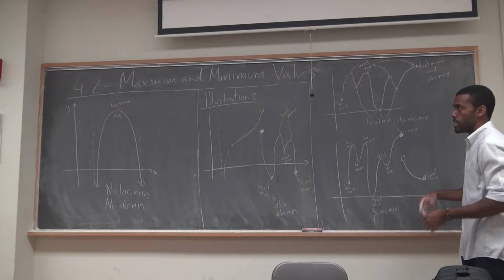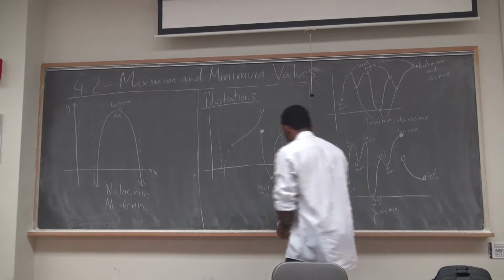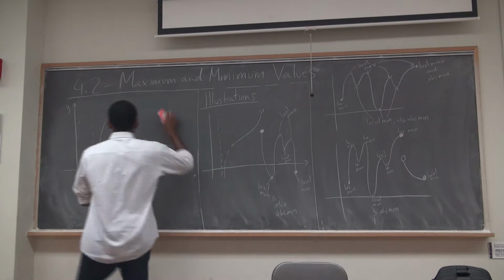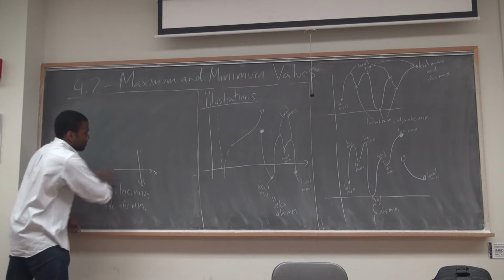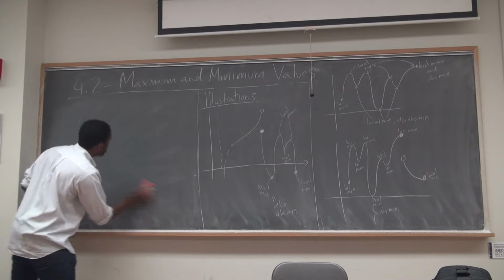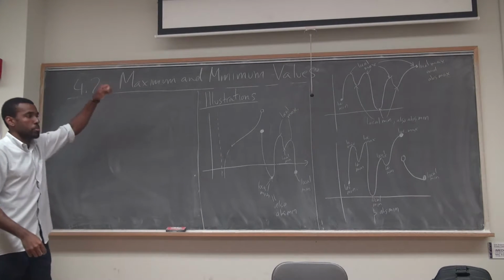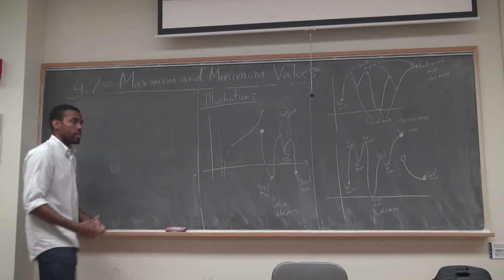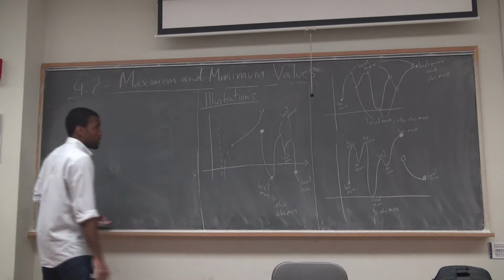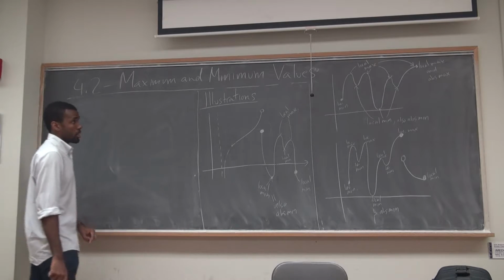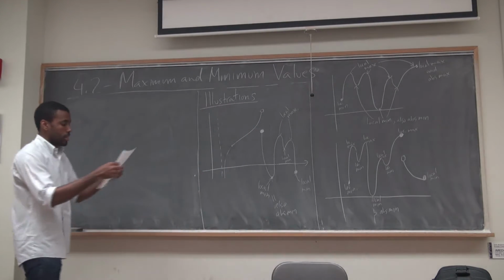Usually at a max or a min, there's a lot of information there that you're going to want to find out. So remember, functions aren't just pictures on a board. They're always going to be representing something. You want to know when something hits a peak or when something dips to a valley. There's a lot of important information there. You can talk about the behavior of something just by looking at those. So finding maxes and mins are, in general, pretty important stuff.